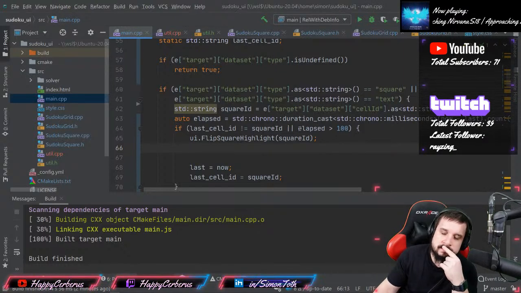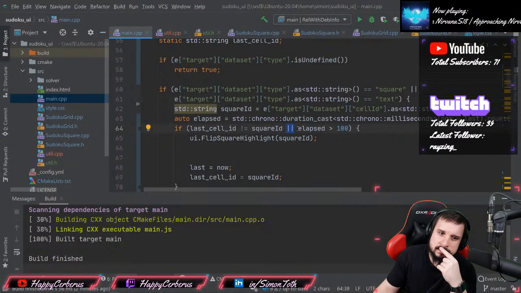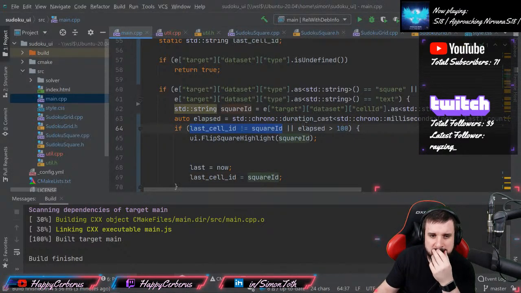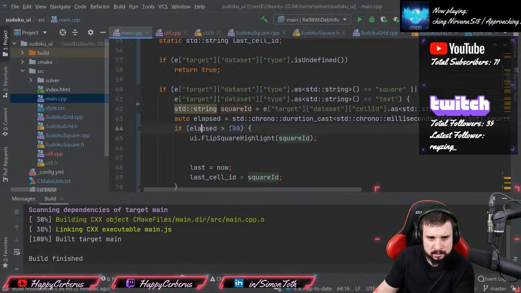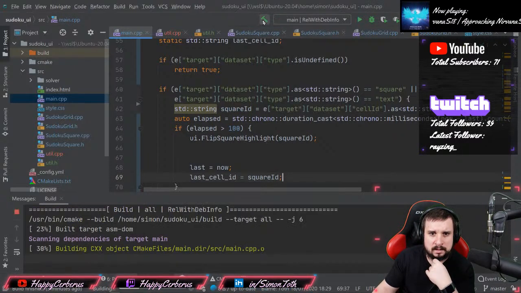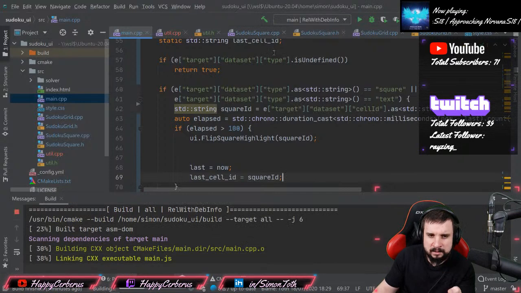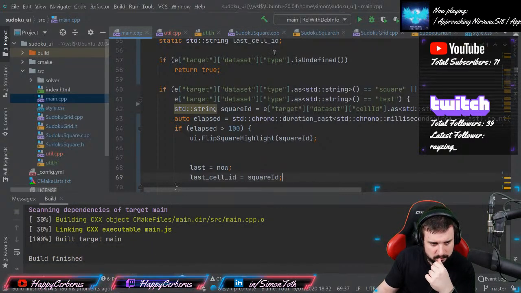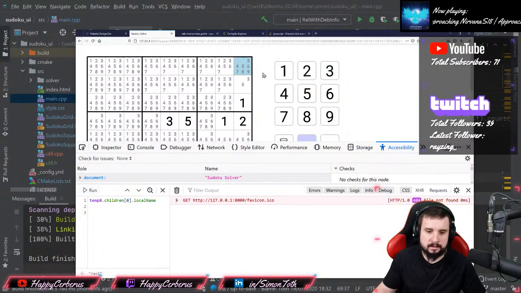Oh. Actually, this thing is screwing it up, I'm realizing. Yeah, I don't think we want to... We straight up just want this, just timing wise. We don't really care about the square IDs. Because the problem is the first time it happens... Yeah, okay. Now, let's see if that theory is... Shoot, okay. Well, almost.